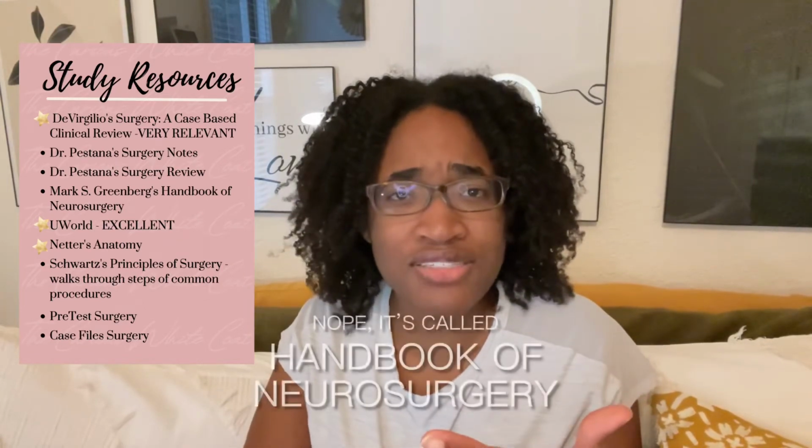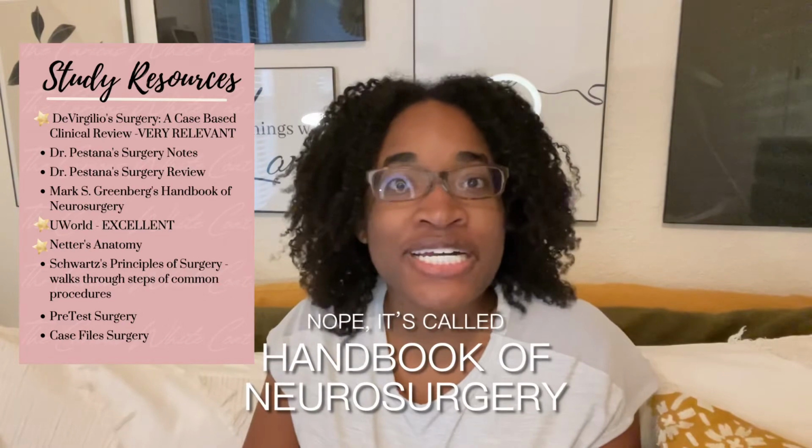And then just for fun, I read the Greenberg's Neurosurgical Atlas. I think that's what it's called. I can't remember now. But because I had this elective in neurosurgery, it was actually quite relevant. It talked about different anatomical landmarks and everything in the head that correspond to parts of the brain. And that was just so cool to me. And I heard that it's almost called the neurosurgery Bible or something like that, I guess people say. So I definitely would recommend, if you are interested in neurosurgery, give it a read. You might read it at some point, and then make sure that you know your anatomy when you're studying.